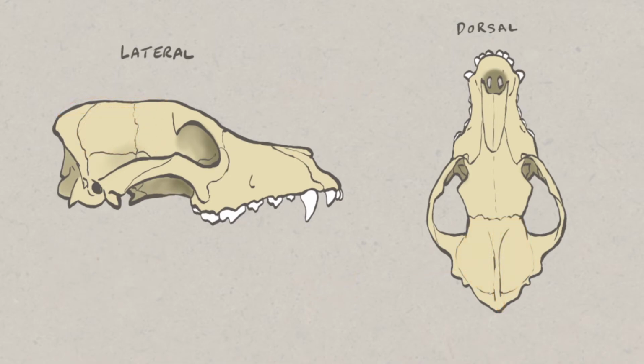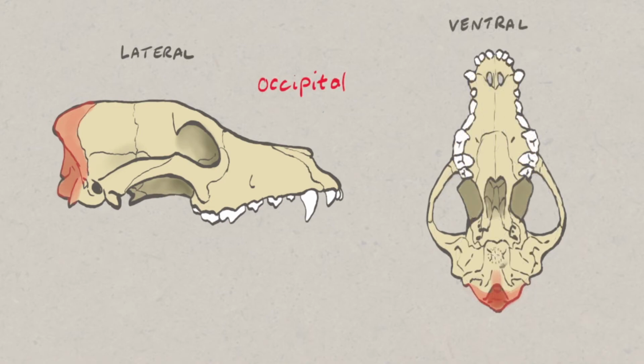Finally, the most caudal bone of the skull is the occipital. The nuchal crest is easily palpable continuing on from the sagittal crest and is often used as a landmark for collection of cerebrospinal fluid, CSF. This area provides attachment sites for the nuchal ligament, which runs along the dorsal part of the spine.